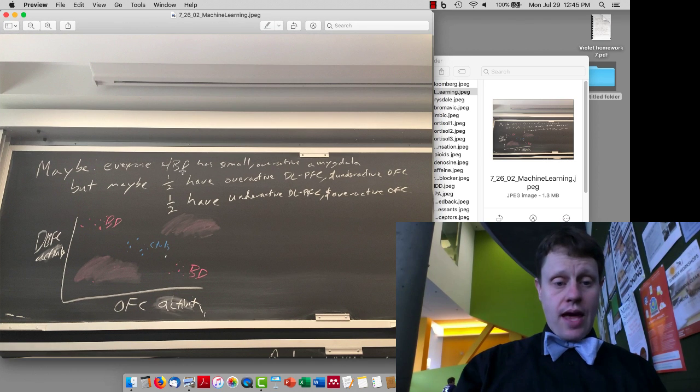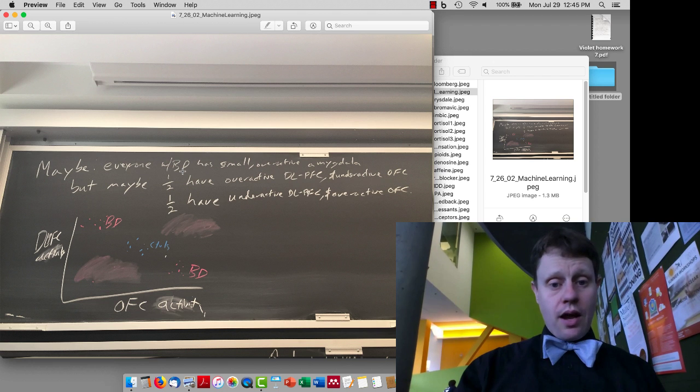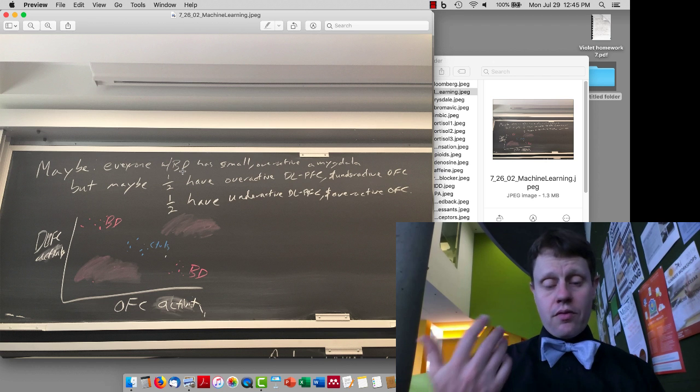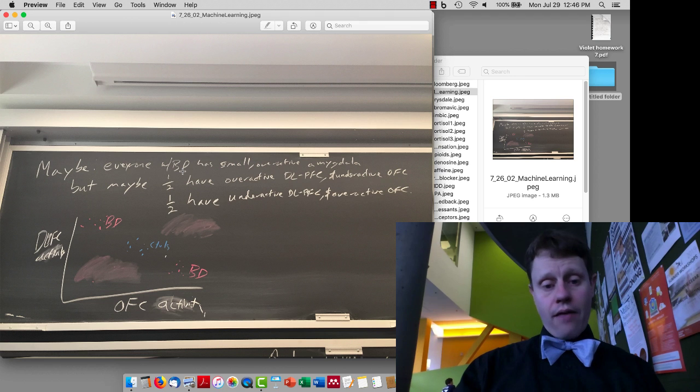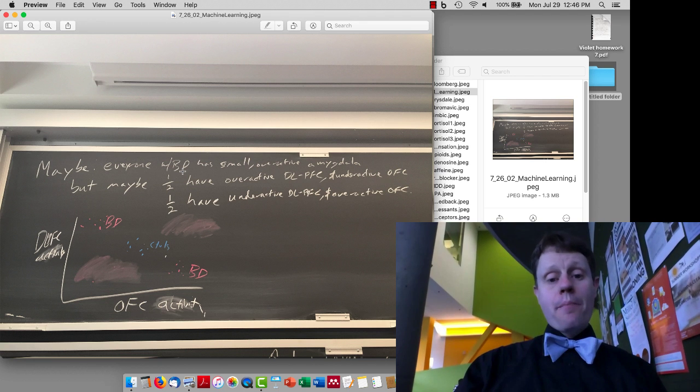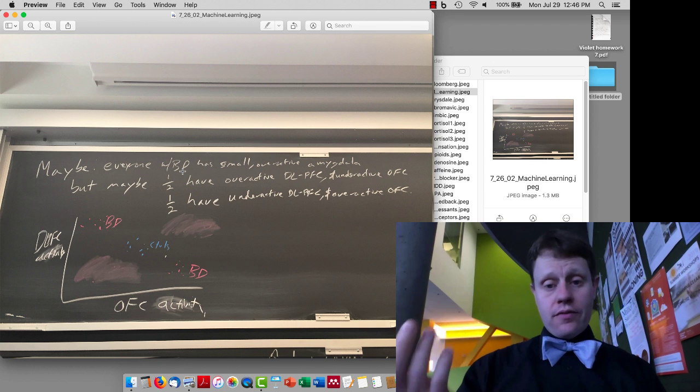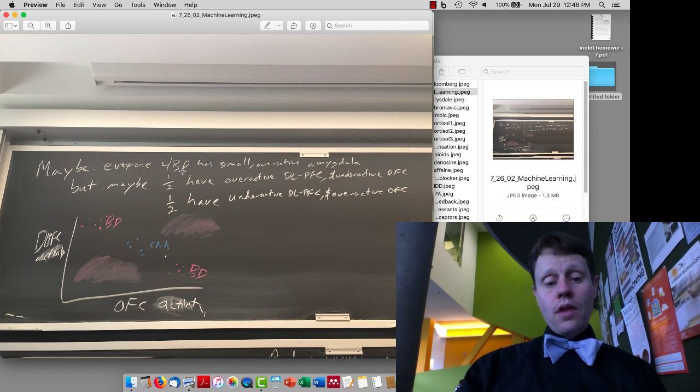One of the things that she emphasized is the idea that there are perhaps different subtypes within a disease. So there might be something like what Bloomberg found, where there is something that is true for many or most people with bipolar disorder, in which case it's called a disease marker. But there might be some things that are lost if we average a lot of the data across everybody. There may be situations where, for example, the average activity in the dorsolateral prefrontal cortex is the same in patients with a particular disorder, but maybe half of the people have overactive and half underactive. So the average comes out to be no different, but there are actually two different subtypes of the disease.